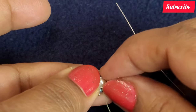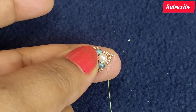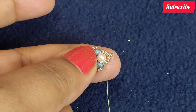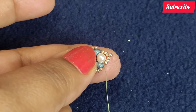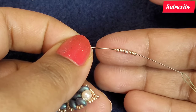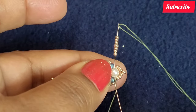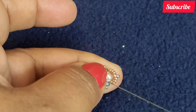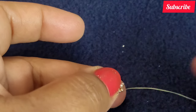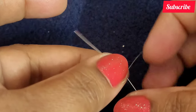So here we have added this first set of 15 o's and 11 o's. Now after exiting through this pearl, I'm going to add the second set. So again I'm picking up 3 15 o's, 1 11 o, and 3 15 o's. These 7 beads back into the pearl like this, stepping up into the 15 o's, skipping the 11 o's, down through the next 3 15 o's.